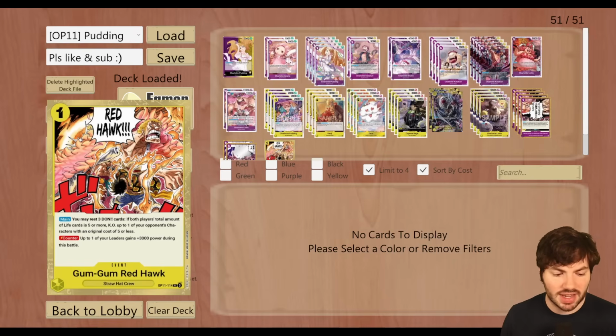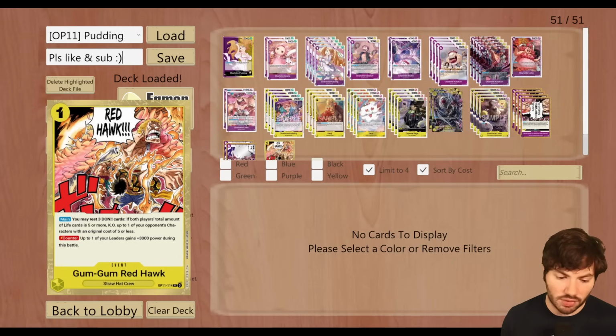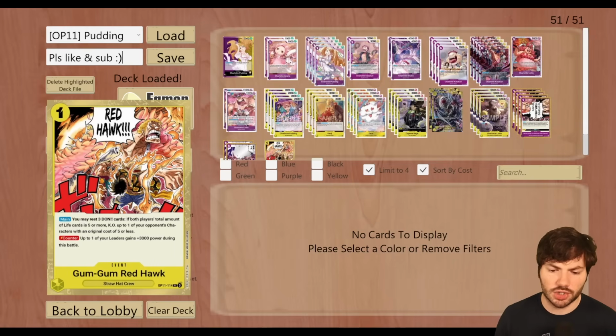And then the other part of it is a counter event for your leader only that gives you plus 3,000 power. So that's only for 1, which is really, really nice because of the flexibility here. We've seen plenty of these cards start popping up here and there, being able to either have the flexibility of a main event or being able to have the counter event for protection.